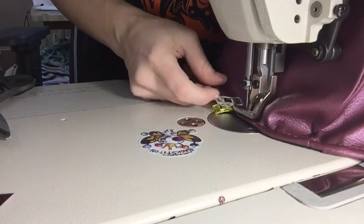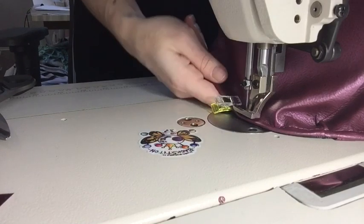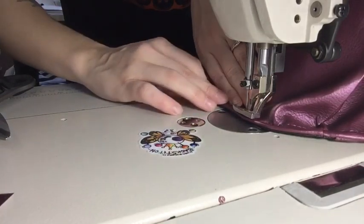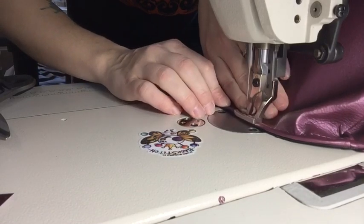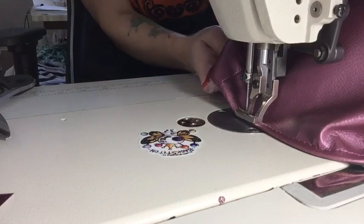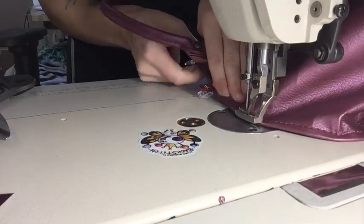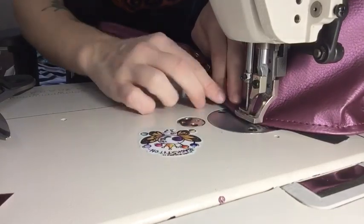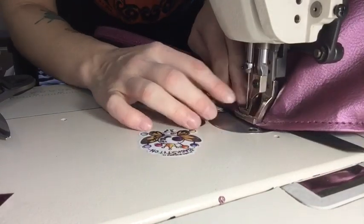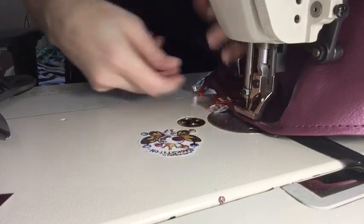I think I lost one of my zipper tails. I don't know where it is. I see the same one keeps poking out, but I should have checked my bobbin game before I started this. So fingers crossed. Okay.